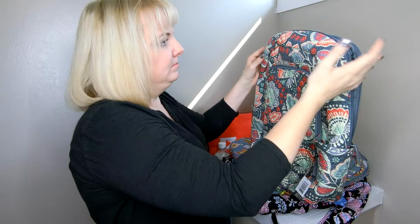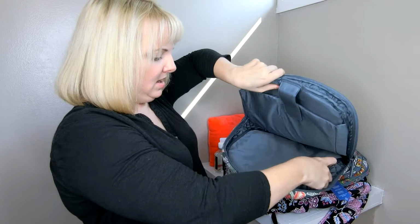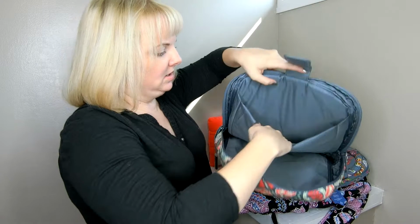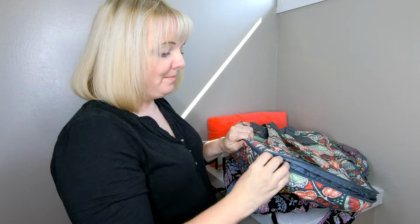Then you have your large zippered closure here for your one compartment and no additional pockets, and then you have a slip-in part for your laptop with your Velcro strap here and there, and it's padded to give it extra protection. So it doesn't have a separate compartment like the other backpacks do, but it is a laptop backpack, so that kind of makes sense with the name. You've got your handle here. That's fabric, not nylon. And padded straps.